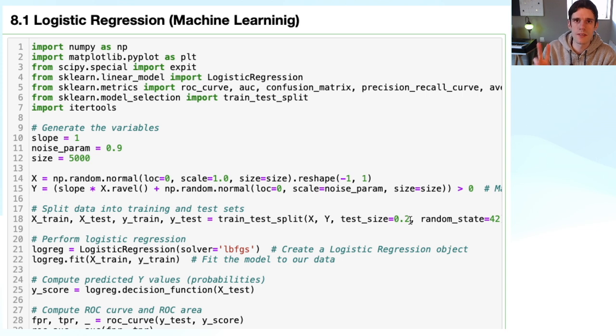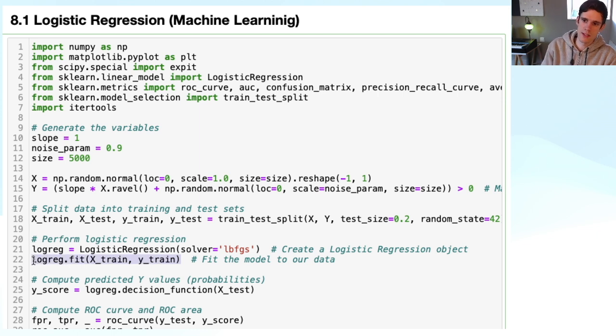Then remember, the second step is to initiate our model, which is what we do here. We give it a name, and then we initiate it with logistic regression, and we give it the parameters that determine the specific algorithm that we will use. Once we have initialized our logistic regression model, we want to train it on our training dataset. This is done very easily. We have our model, we add .fit, and we give it our X training and our Y training. Running this step will actually train our model.